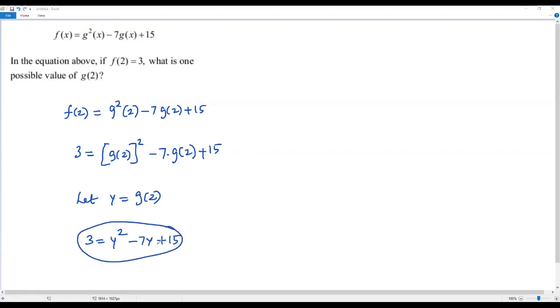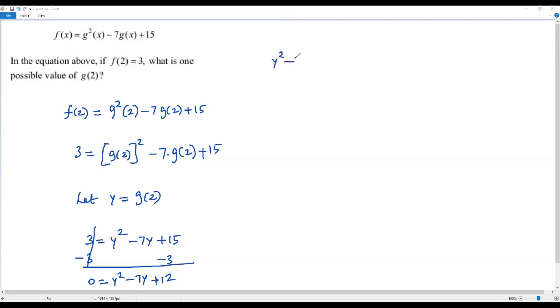Here we have a quadratic equation in the variable y. To write this quadratic equation in standard form, I have to make this side 0. Whenever I want a quadratic equation in standard form, we have to get all the terms on one side of the equation. On the other side, we must have 0. So to make the right side 0, let me subtract 3 from both sides. When I subtract 3 from both sides, the positive 3 and negative 3 cancel out. 0 equals y squared minus 7y. When I combine the positive 15 and negative 3, I am getting positive 12. Let me continue over here. y squared minus 7y plus 12 equals 0. I have written the same equation over here. The only change I made is that I have written this 0 on the right side.